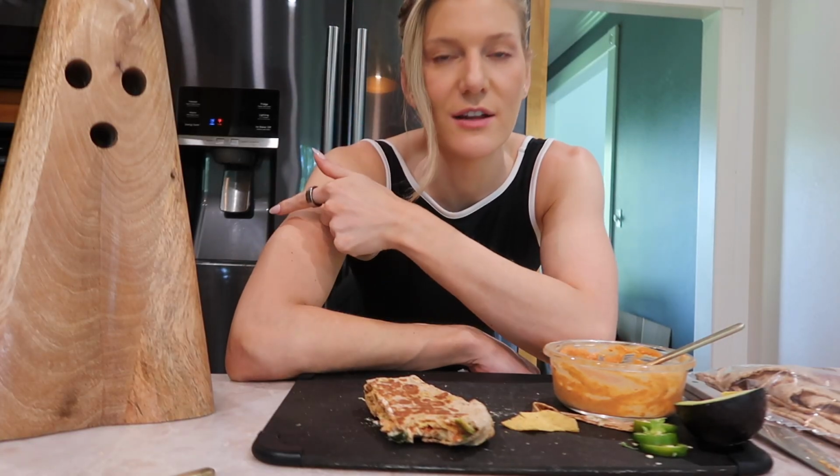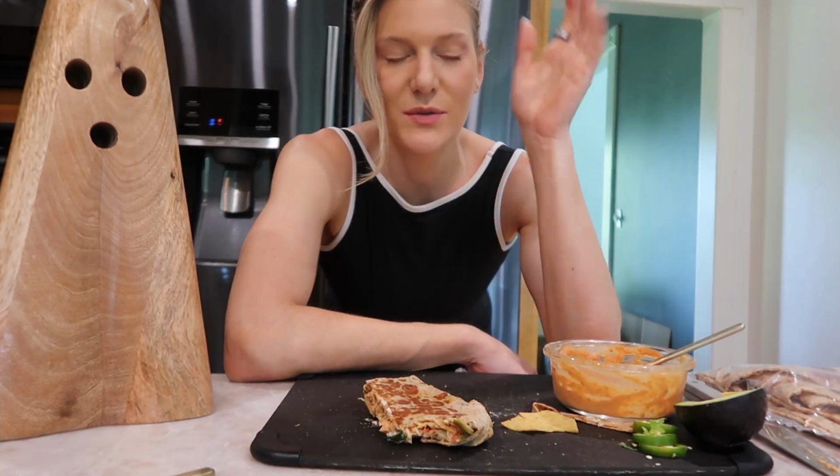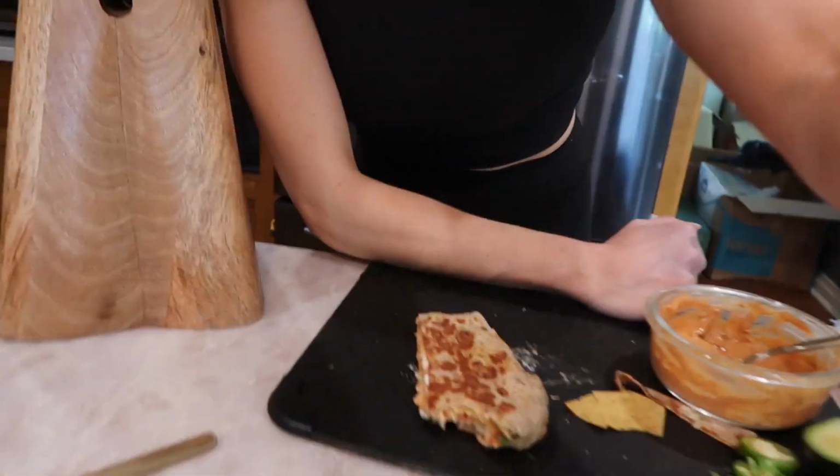We have a lot of meat in the fridge that's frozen. Plus I just prepped 6 pounds of chicken breast, so I didn't buy any meat really. I'll show you all my favorite little snacks and stuff that we restocked. But I'm gonna finish eating this. Oh, it's so good.